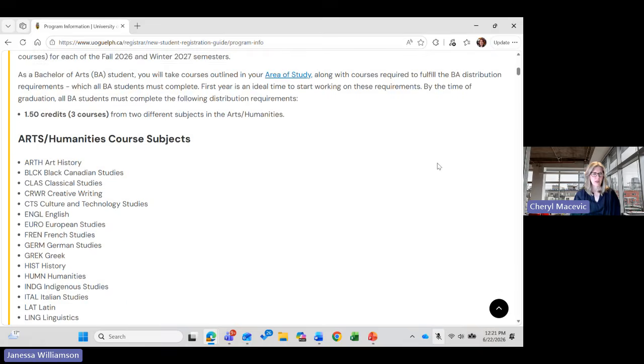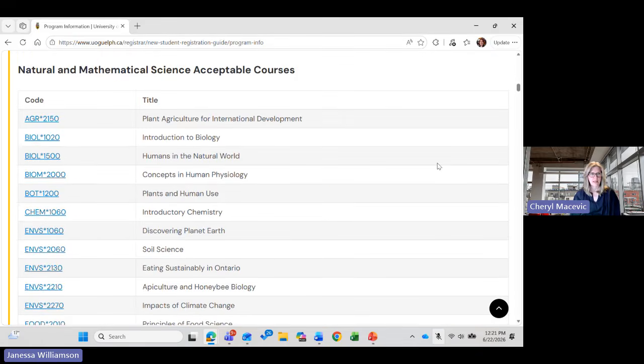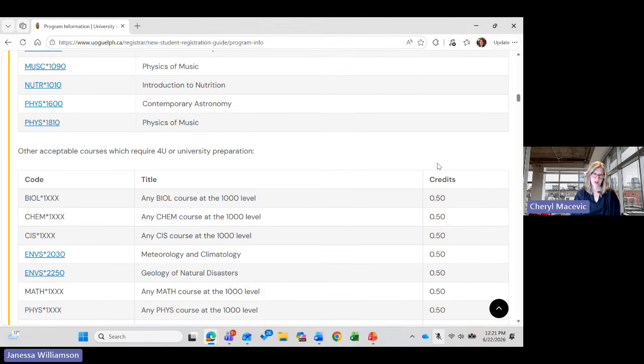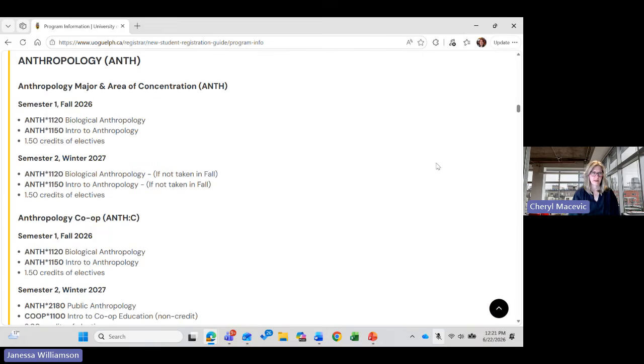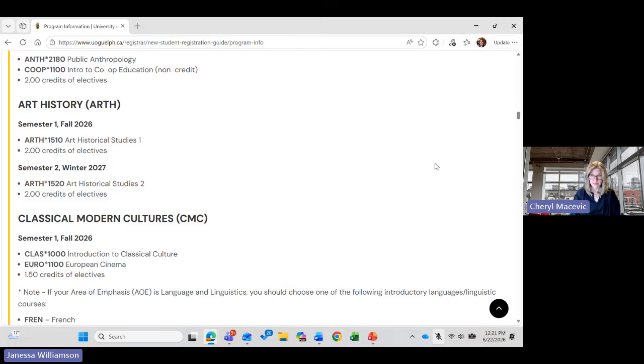And if we scroll down, you'll be able to find and locate your specific major. It's going to show you exactly the breakdown of what we would recommend that you pick. So if you were coming into anthropology, for example, here's exactly what we would lay out for what you would need to take. Similarly, you're going to find the same things if you're an applied science program student, or a Bachelor of Arts and Sciences student. We'll get to those in a minute, but this just gives you a breakdown of what you would need.